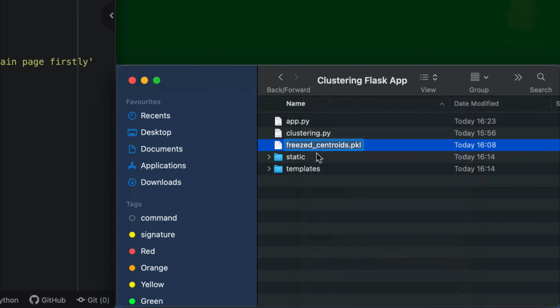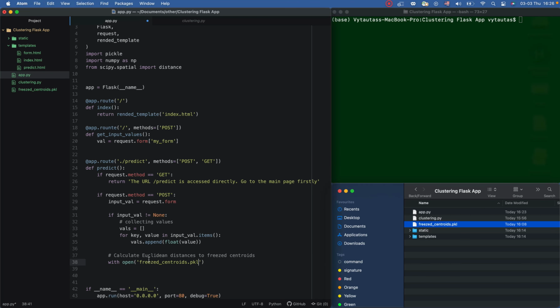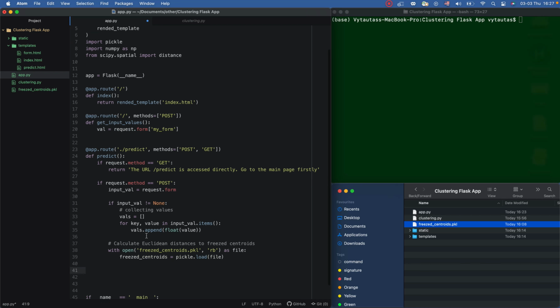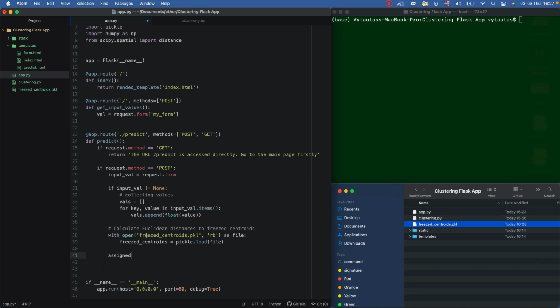So here's the freeze centroids that we saved before. I open this file. Yeah, this is my file, and freeze centroids is equal to pickle.load of the file. That is good. Okay, and then I'm ready to get the data from these freeze centroids, and to calculate which segment should be assigned to the input data.